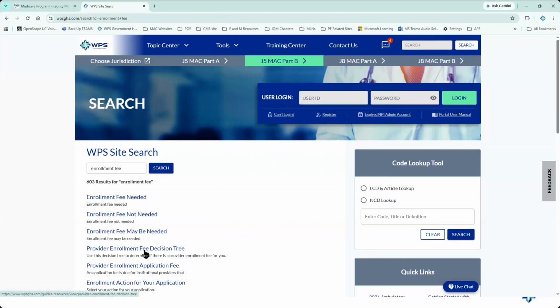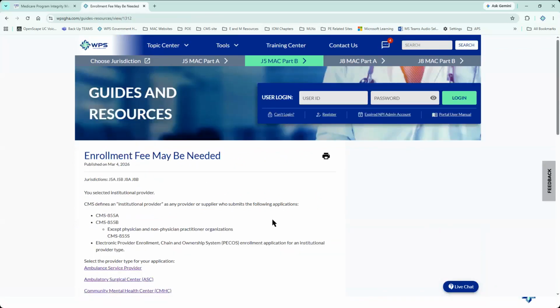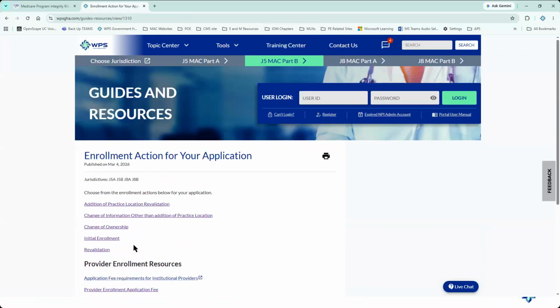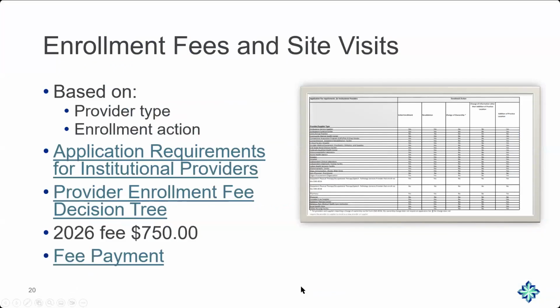So here's that decision tree. This will take you through a series of questions. Just going to answer it. And then it's going to ask you the type of provider that you are. And I'm going to say I'm doing an initial here. And it will tell you whether or not that enrollment fee is required. And then it'll give you additional information for how to actually pay that enrollment fee prior to submitting that application.